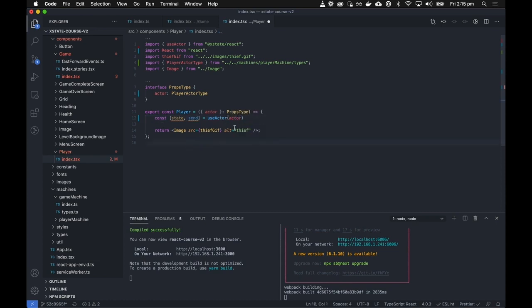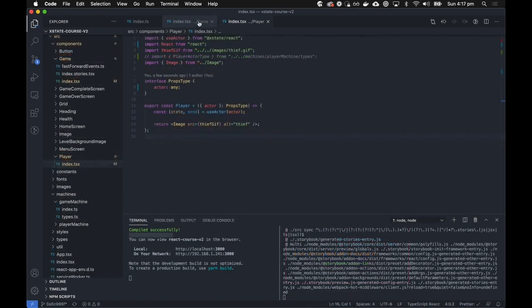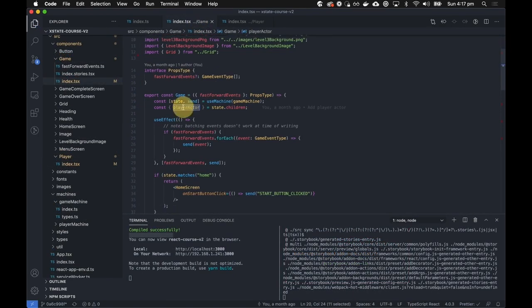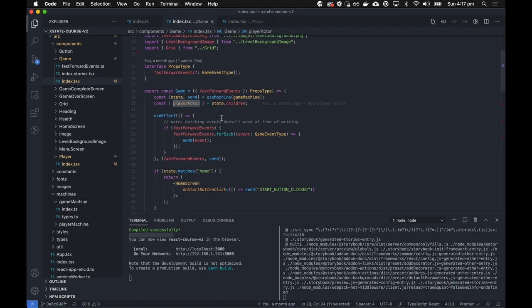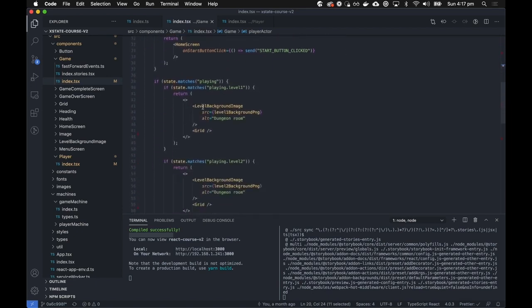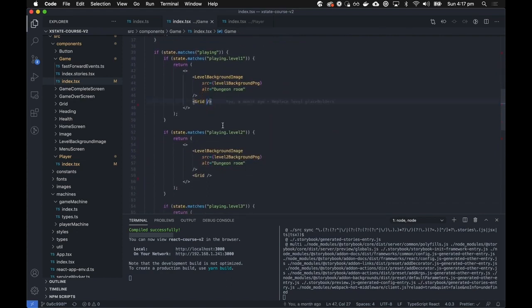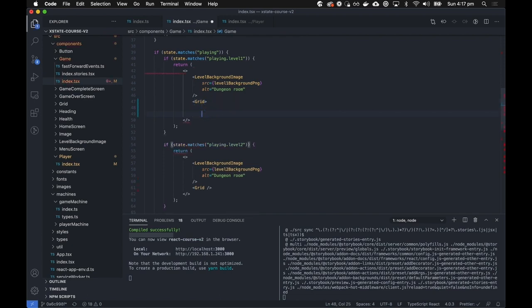We're not actually going to use these two at the moment. I just wanted to set it up for future lessons. So if we go back to our game component, here we're accessing the player actor from the game machine. And now I want to add the player component to each of the levels. So I'll open up my grid component, and as a child, when you're accessing invoked services, you should always check that it's available before trying to use it.